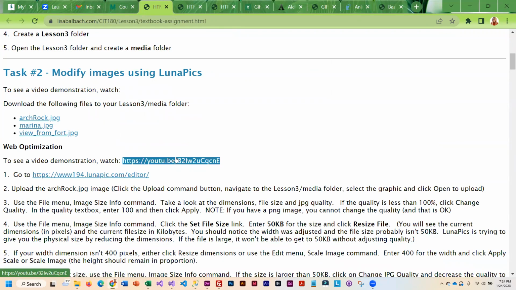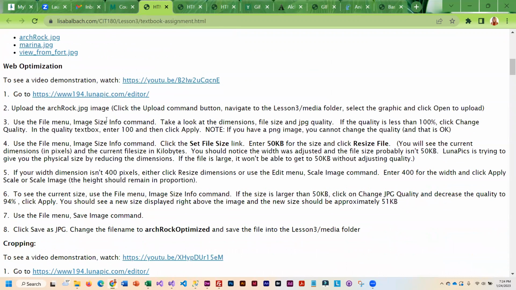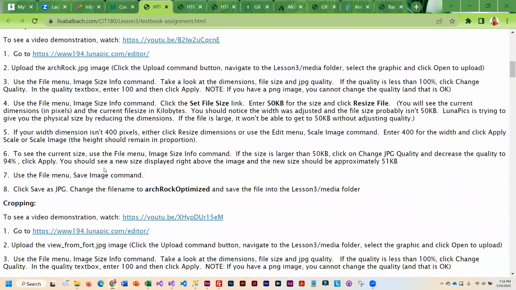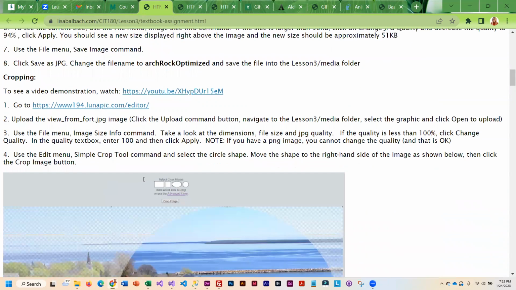There is a video that walks you through this, but we are going to be using the editor to do a web optimized image and thumbnails. So you'll walk through the directions. Make sure you watch the videos because those will help you.